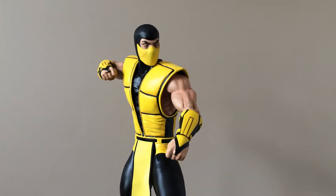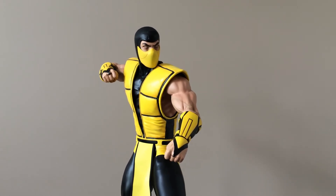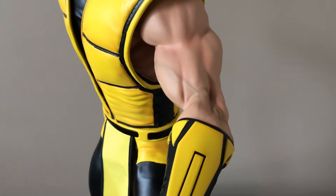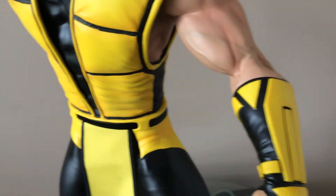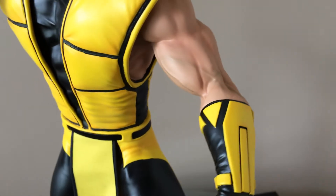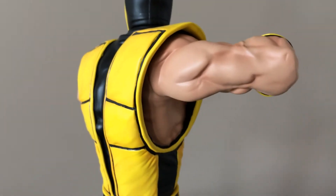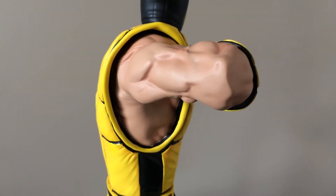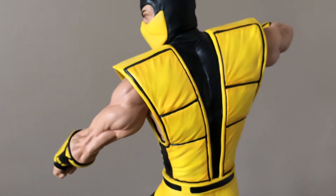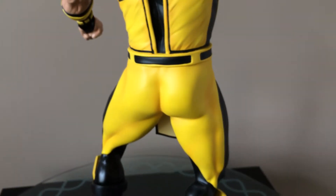Overall though, the musculature and the sculpt on this is awesome. Up close, the paint work on the arms and the face is really well done. Like the veining — it's just like Shao Kahn, actually. If you guys have Shao Kahn, the veining in the arms is really well done. You can see it's just subtle enough that you can kind of see it, but not in your face to where it looks like Hulk Gamma Ray veining. But yeah, it looks really well done. I love the musculature — it's all really well done. You couldn't really pick this up in the promo pictures that were originally shown, but it looks like it came out pretty well.